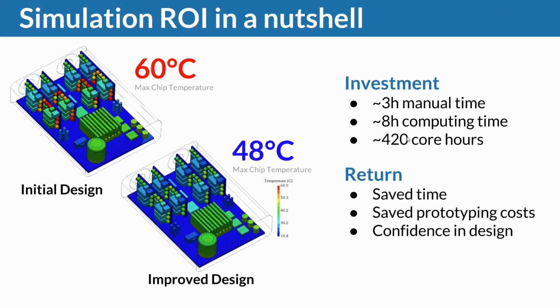So to sum up this quick 20-minute demo, we started with what we as engineers would intuitively choose in terms of fan placement, component placement, and fan selection. We ran the analysis to find out that some of our chips go up to 60 degrees Celsius inside the cabinet. Let's assume in this design scenario we wanted to shoot for below 50. And so we quickly iterated a bit further.